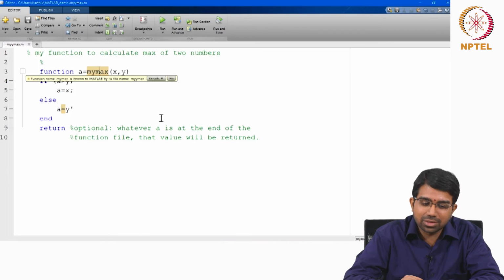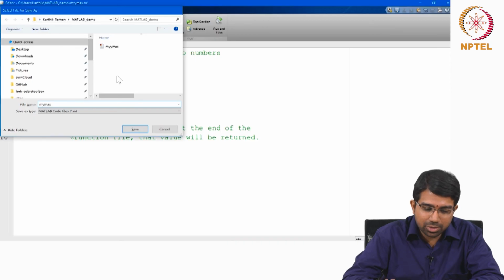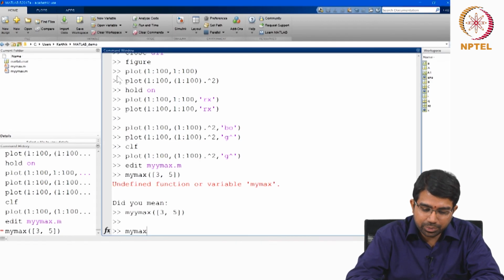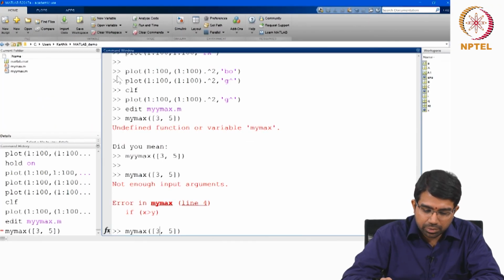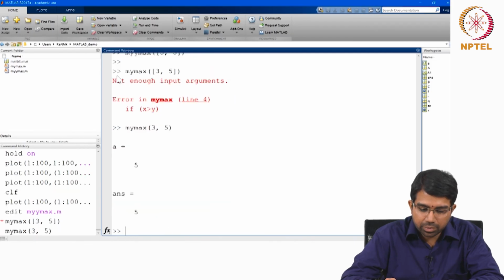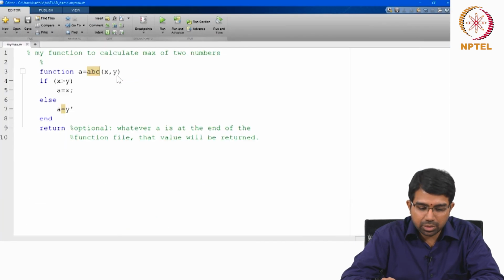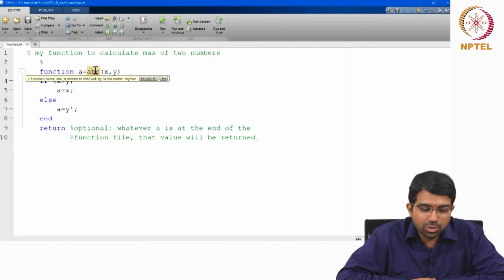So I could still have this ABC, save it as mymax.m, and then say, I should have suppressed this, and if I mouse over this, function name ABC is known to MATLAB by its file name mymax fix.